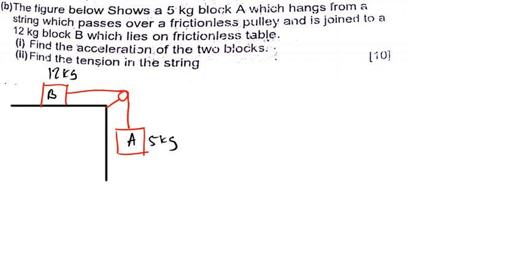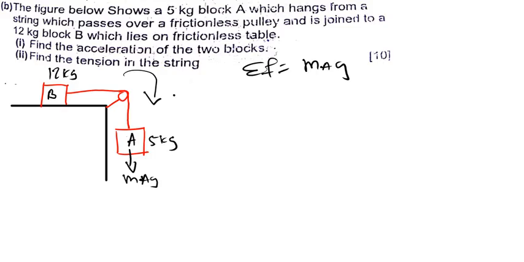One thing I want us to understand is that for this system to move in this direction, it is because of the weight of this object. So this object, block A, has the weight of m1 g, or mA g. Therefore, we can say that the summation of forces that makes the whole system move in that direction, since there is no friction, is just because of the weight, which is mA g. It's because of the weight of block A.